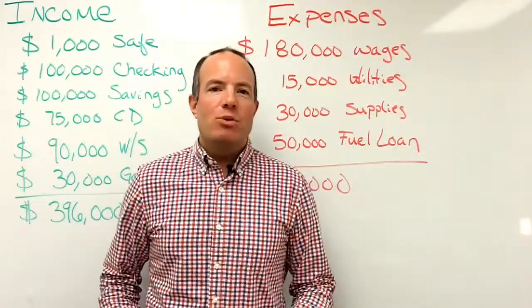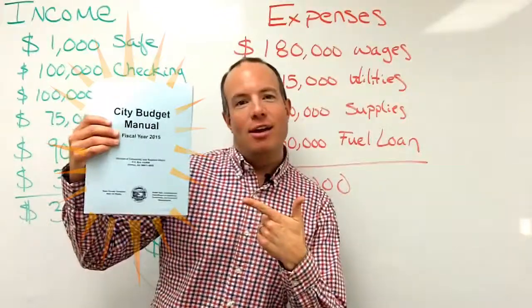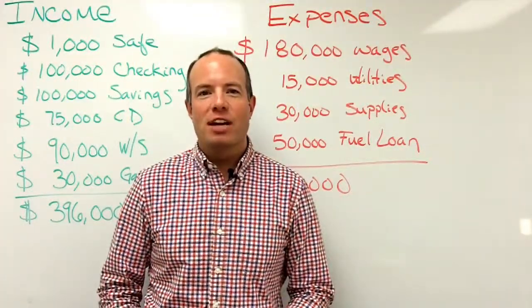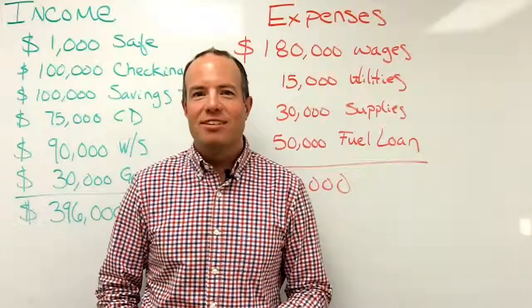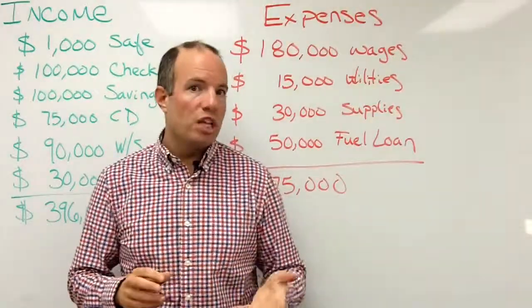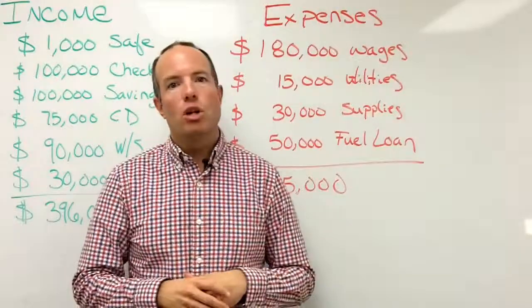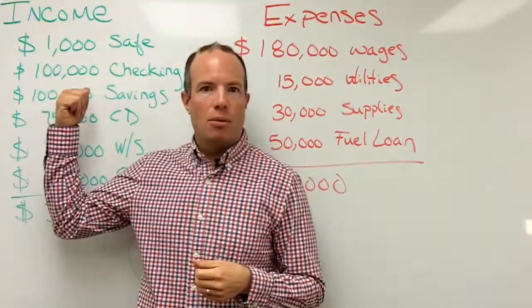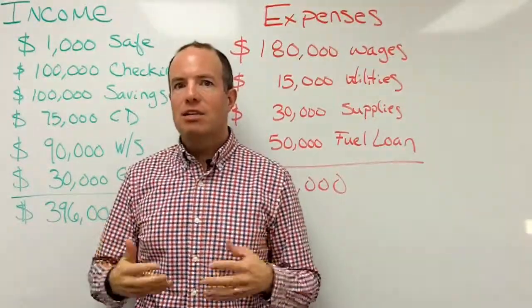The City Budget Manual that DCRA publishes is a really useful tool. There's pages in there on how to calculate that carryover cash. I suggest you check it out. The examples I used in this video were really general. The next video is going to go into a lot more detail on how to estimate the expenses and the income for the remaining 90 days of the fiscal year.